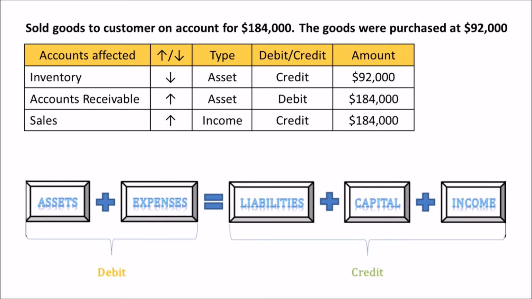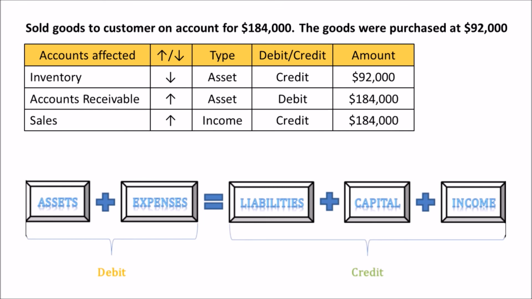Now, did the total debit equal total credit? No, we are still missing something. What else? This time round, we have to account for the decrease in inventory. I hope you remember that an expense is incurred when you benefited from a service or used up an item. In this case, the inventory is used up. We will recognize an expense called cost of sales or cost of goods sold.